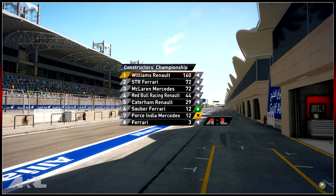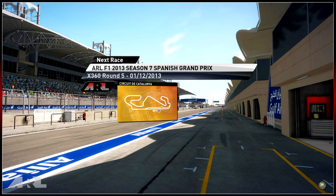In the Constructors Championship, Williams still lead it, but of course they could have got a hell of a lot more had Matty managed to hold on to second place. They still have a rather sizable lead of roughly, I'm trying to work this out in my head, about 88 points between Williams and Toro Rosso. McLaren, of course, are now equal, but even though Randy and Ricky were driving Lotus cars, they still score points for McLaren, as this was only a one-off thanks to the nature of Bahrain and the glitch with the 7th gear, and Red Bull are in 4th also.